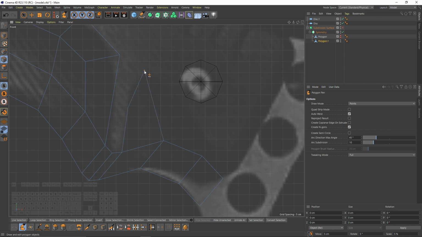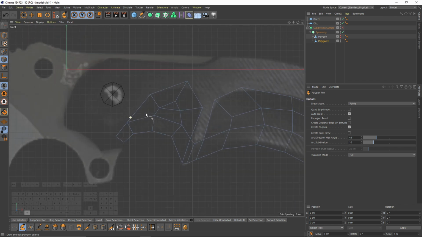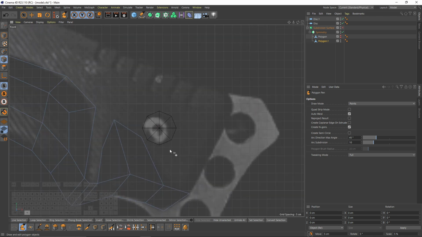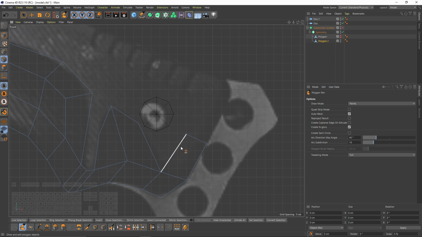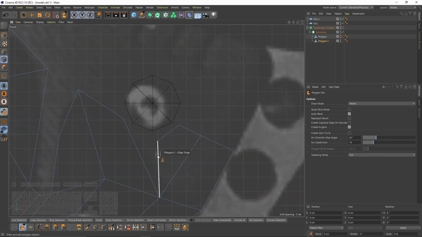Actually, we can use a very simple technique. I will just extrude these 2 polygons. Okay, now I can make these extrusions, but I need to turn on snap.